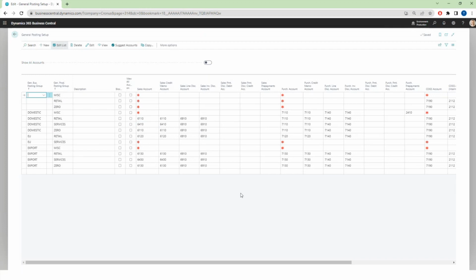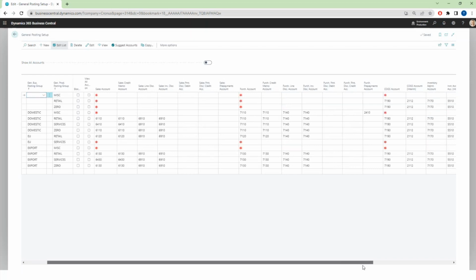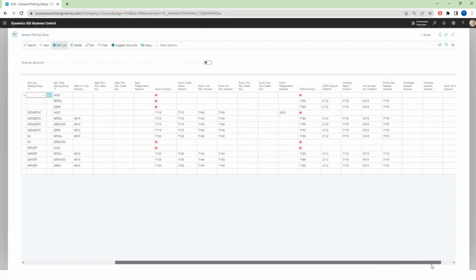So here you would specify the sales accounts, the sales and purchase credit accounts, if you want to have different accounts for those, the sales and purchase prepayments, the sales and purchase invoice discounts and payment discounts, the cost of goods sold accounts, the direct cost applied and overhead applied, and all the purchase variance accounts.